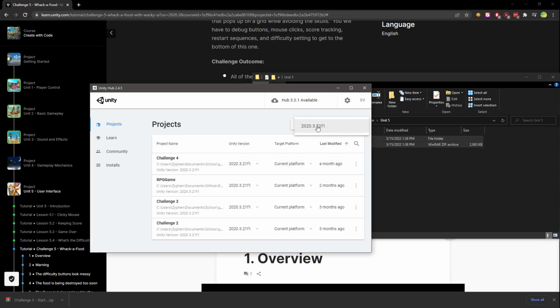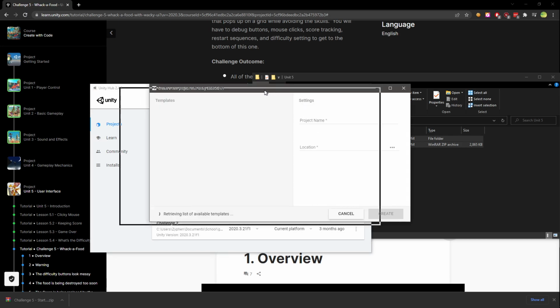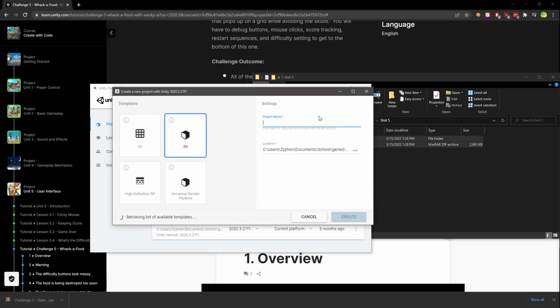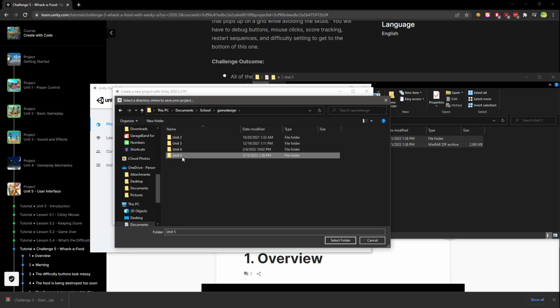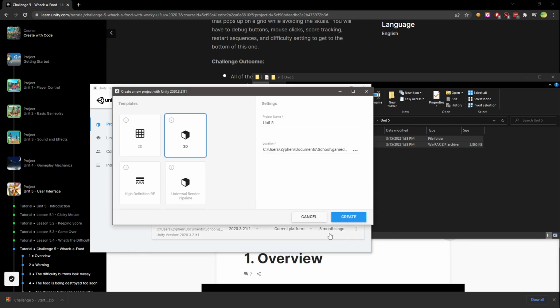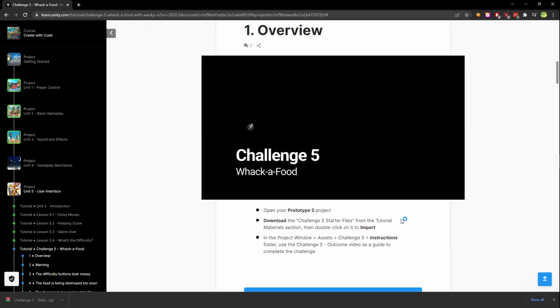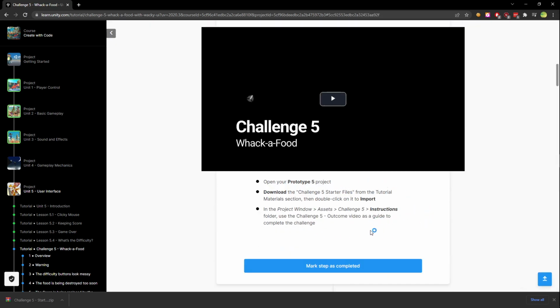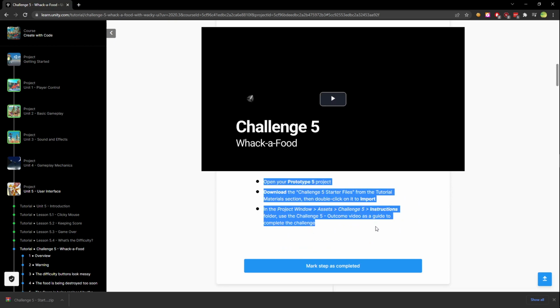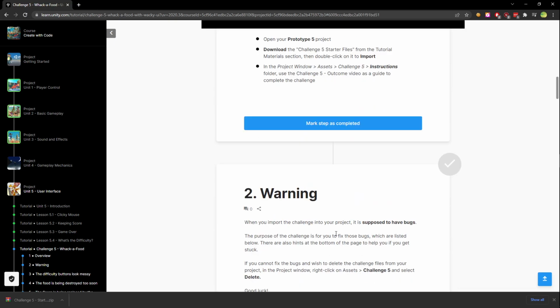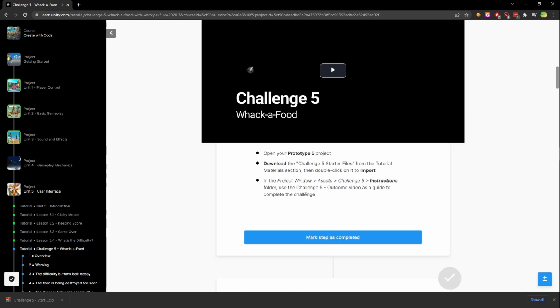Of course, we're going to create a new environment here, a new project. I'm going to call this Unit 5, as well as save this to the Unit 5 folder here. And let's click Create. Generally, whenever you do have these Create with Code tasks, they do have an example of what to do here. They have general instructions and stuff to follow through. And I could just say that we could mark off these two areas.